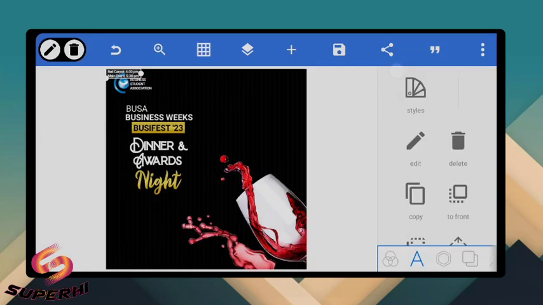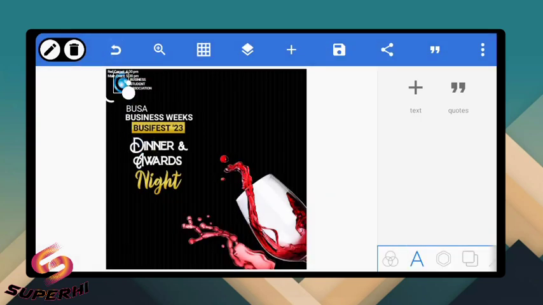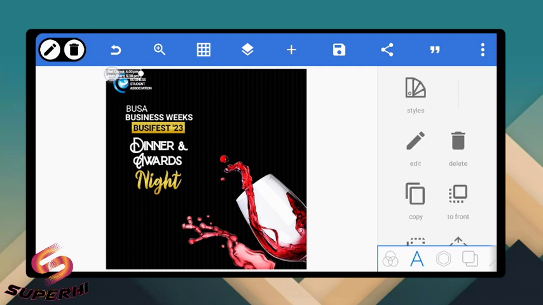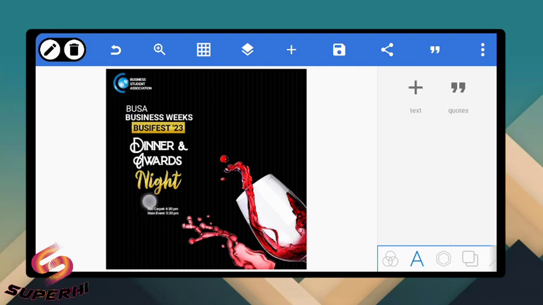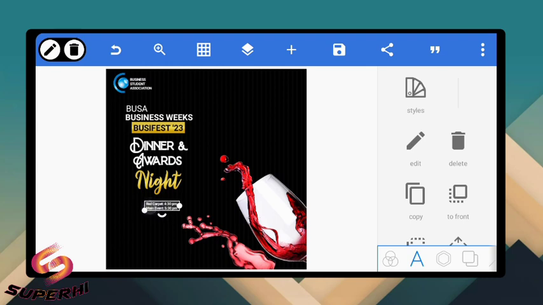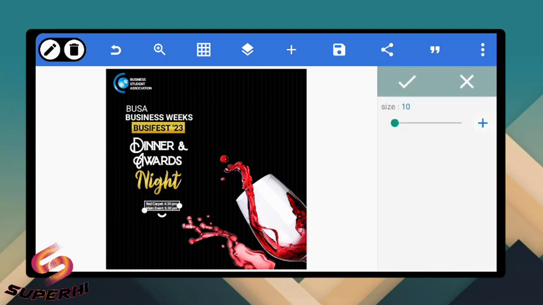Okay, and just bring it back. So you just bring it back here. Now let's give it a specific size, so as you can see what we are doing. Let's give it a size of 15. Position this here.